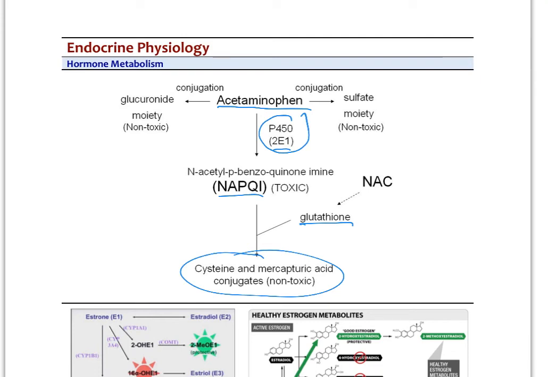So this is where we can load a person with NAC, N-acetylcysteine, to try to increase their glutathione. That's often done now in the hospitals using IV NAC if a person comes in with liver toxicity from NAPQI, and that hopefully can help a person detox that way. So that's one example of where phase 1 and phase 2 come into effect. I'll say a lot of the additives to cigarettes, we know the starting material often is not particularly toxic, but once it gets metabolized through phase 1, it becomes quite toxic. And if a person has very slow phase 2, they're going to have more damage from those intermediates than a person who's able to clear that more quickly from their system.